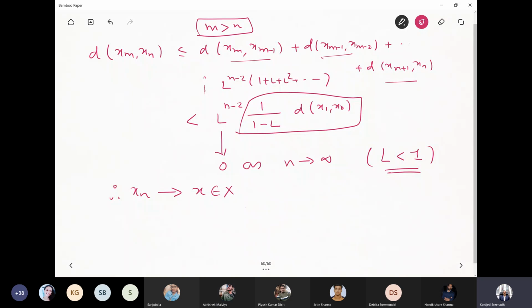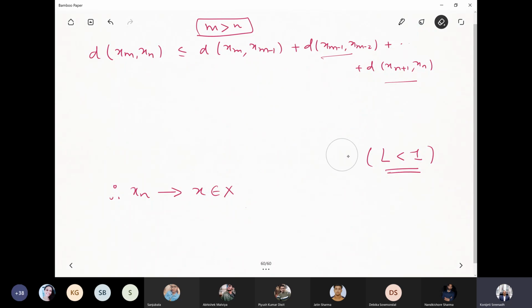Here we show L to the power n minus 2 into 1 plus L plus L square up to L to the power m minus n plus 1, as mentioned in the notes. So first we take a finite sum, then afterwards we have to go for the infinite sum. So you take the finite sum and then extend it to infinite because you are adding more and more terms only, right? Or can we say that as n tends to infinity, it will directly go to 0 without writing this? No, not that.